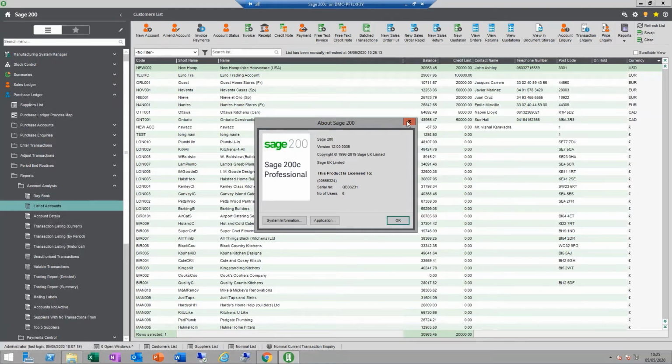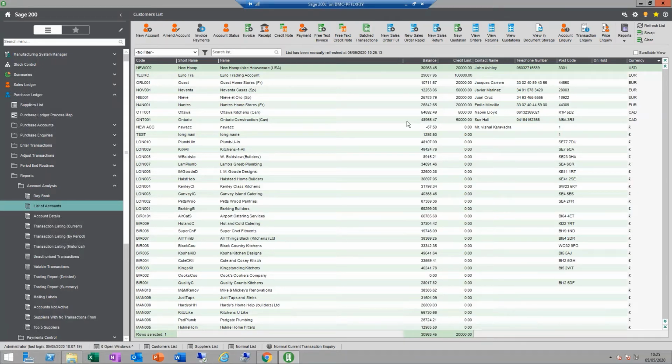Okay, so what else do we see in this top corner? We've got this bulb icon, which is basically the ideas hub. It's Sage's online community. Users make suggestions on this community, and then Sage tally them up at the end of the year and put like the top 10 or top 20 into the new versions.